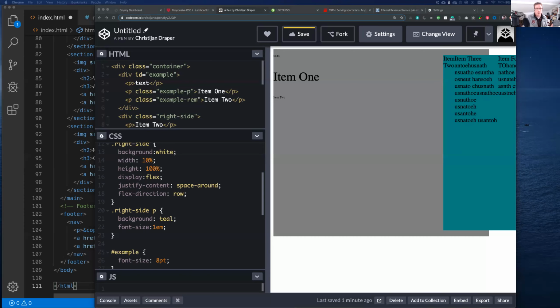Right. Any questions about these units? We've talked about our pixel as a way to designate something's size. We've talked about ems and we've talked about rems. Who can tell me the difference between an em and a rem?